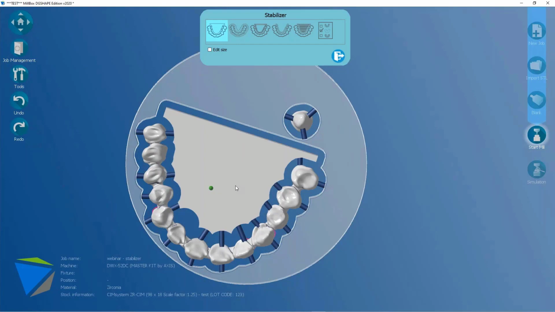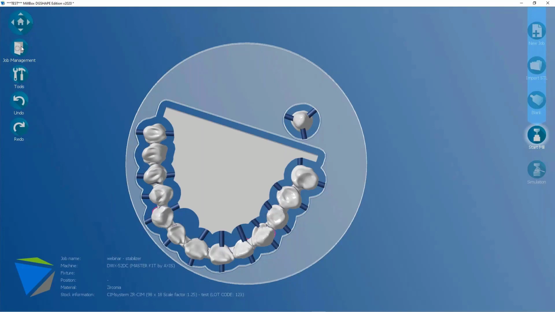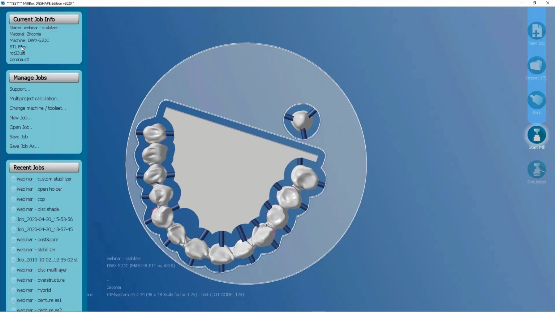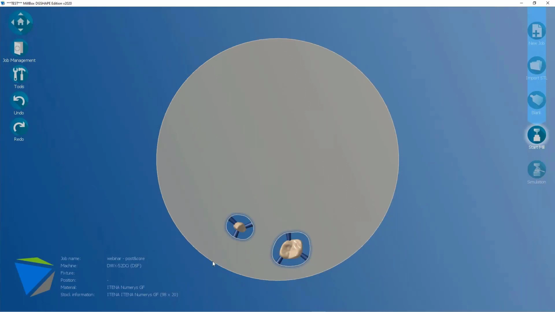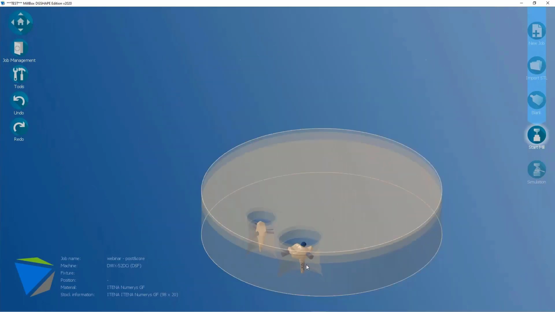Of course, we added many other features right now. We added different kinds of objects to mill. For example, here, the first object that wasn't being seen in the list of objects to mill. For example, now this kind of post and core. So we optimized milling on the overstructure, overpress item. Post and core, this kind of object.